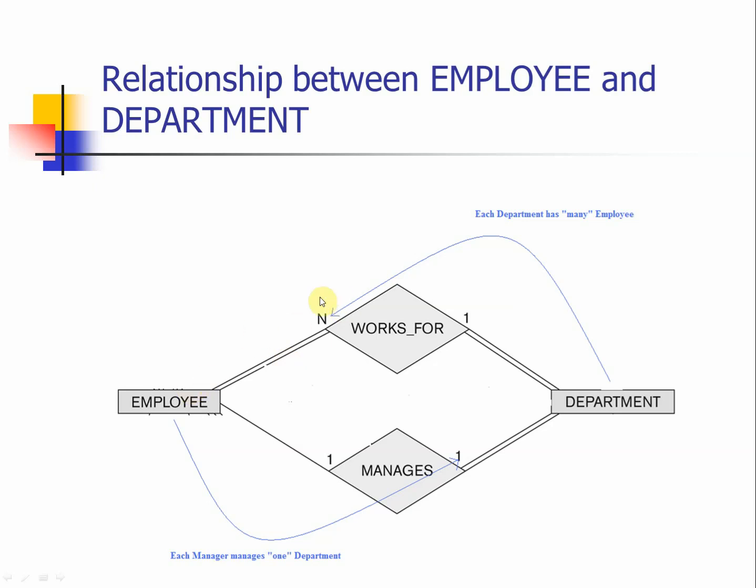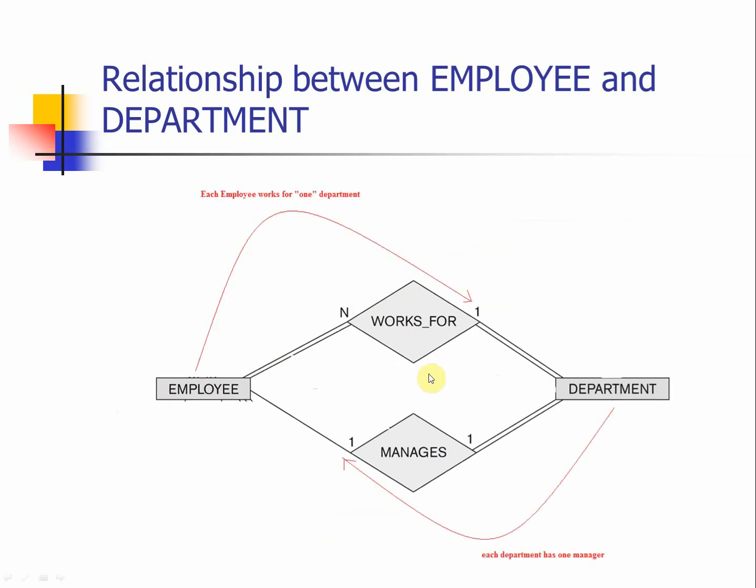You can see that if I put a 1 over there, that will specify that every department has only one employee works for them. It's obviously not going to be correct. So this is the kind of information that we need to keep track of. If we look into the second example that I have prepared over here, you can see that employee and department has another relationship called manages, specifying who is the manager.